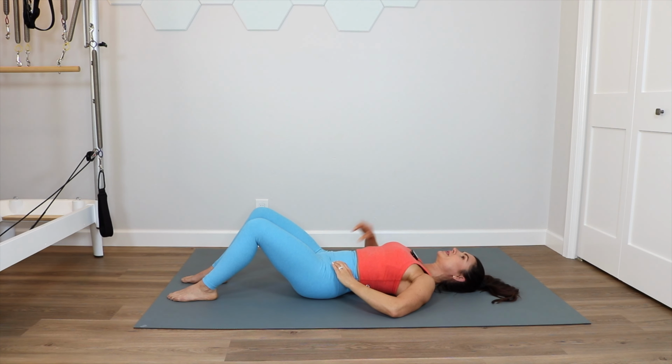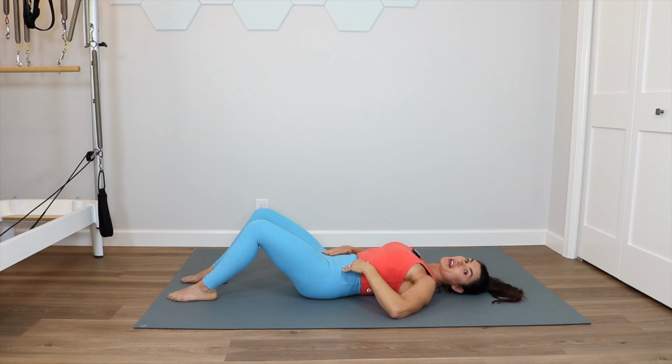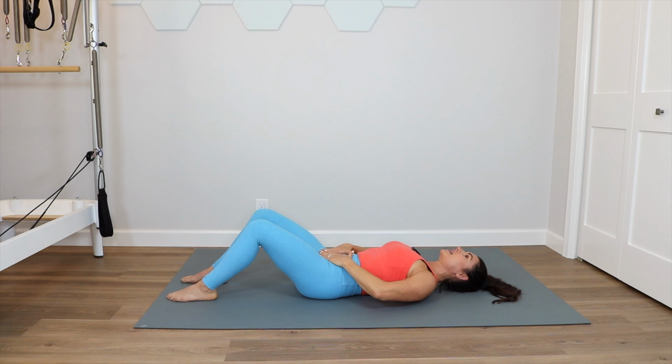And just notice how subtle those two positions can be. As we tuck the pelvis, we feel this imprinting of our spine. And as we arc the pelvis, we have this space underneath us. Now let's come back to that neutral. So we're in line right here. Very nice. Let's begin with our exercises, maintaining our neutral pelvis, arms by our side.